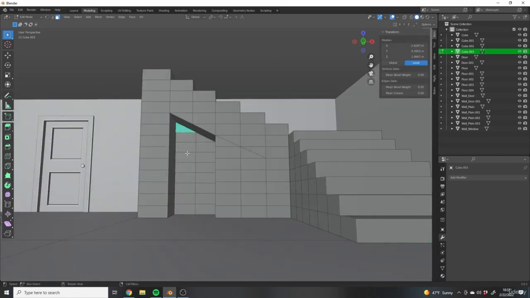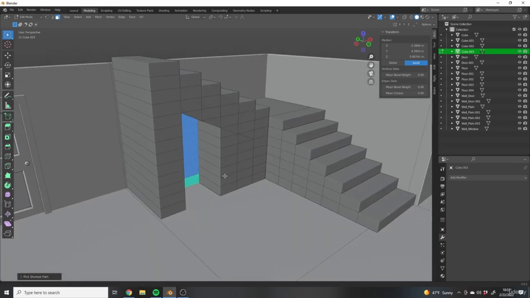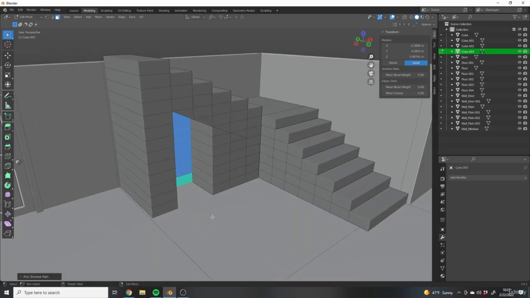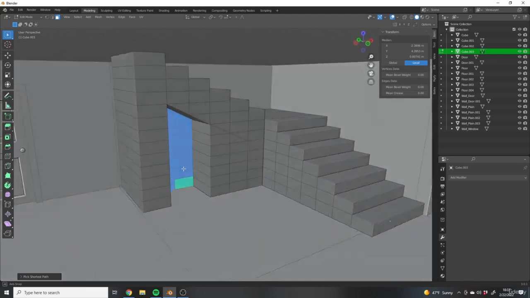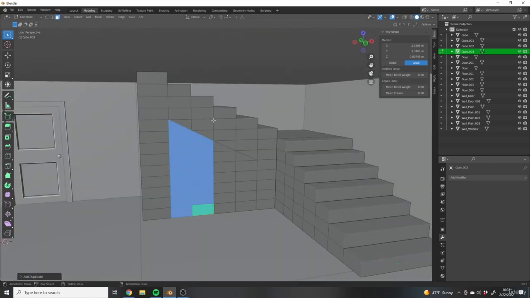So in order to get a door that's this shape, I'm just going to Control and click shortest path, and I'm going to duplicate just these faces, same way we do it for individual objects. So just Shift D, and I can press Y to pull it forward. Now I want this selection to be separate from the rest of this staircase mesh.